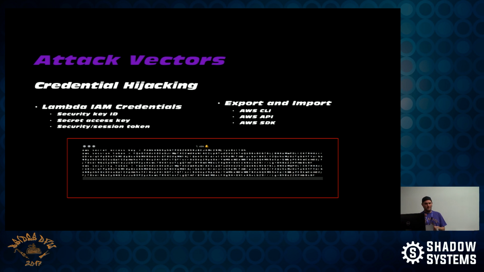Now, like I pointed out earlier, the Lambda function has a limitation that it can only run for 300 seconds, right? This avoids that limitation. Now I can access that, but there's one other hitch. Those session and security tokens, they're only valid for an hour by default. So now I have to constantly refresh that. We'll get to that in a minute. But the point here was I was able to access those resources.